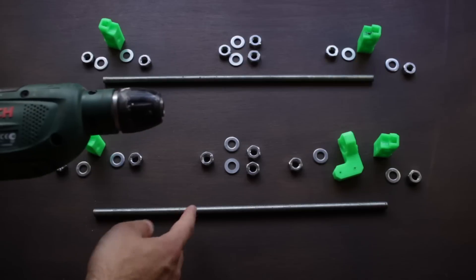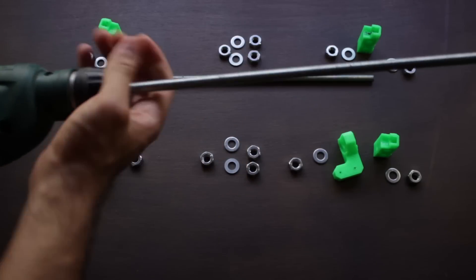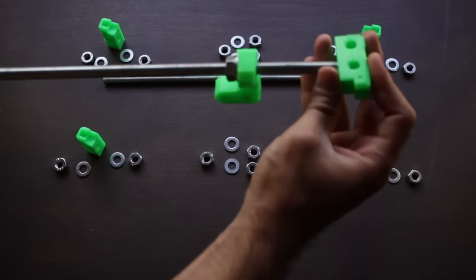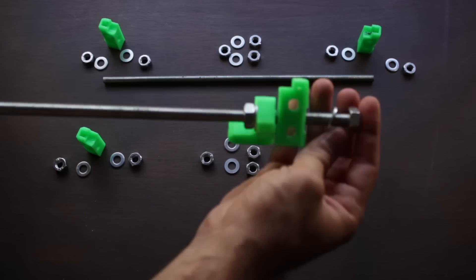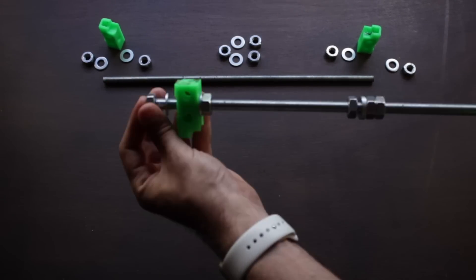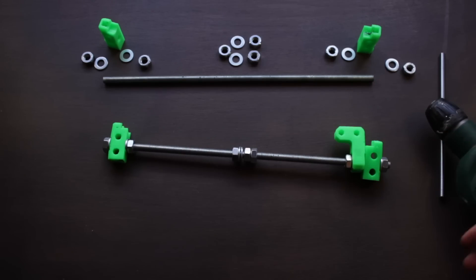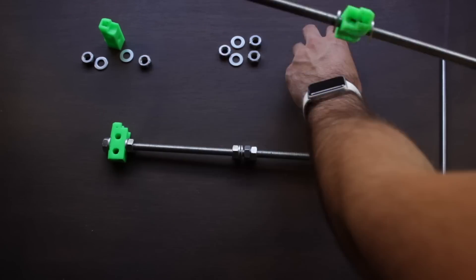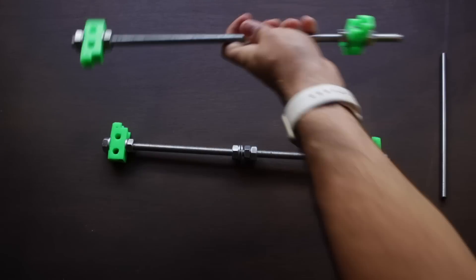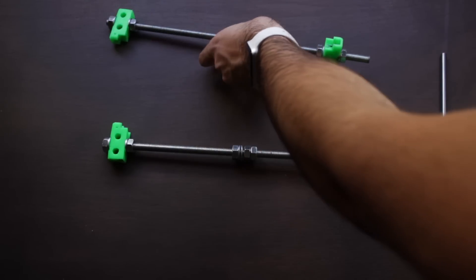And for that we are going to use our electric drill at low speed. You can do the same, but be very careful, use gloves and do not hurt yourself. Once clear, we will insert the threaded rod as if it was a drill bit and we are going to start screwing everything in place. You can change to the other side to continue screwing all the components until you have your threaded rod like this one. Now we will quickly repeat the process with the other M10 rod and after a couple minutes you will have your M10 rods ready.